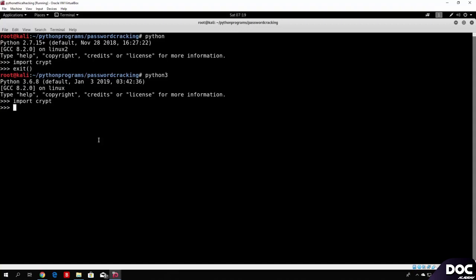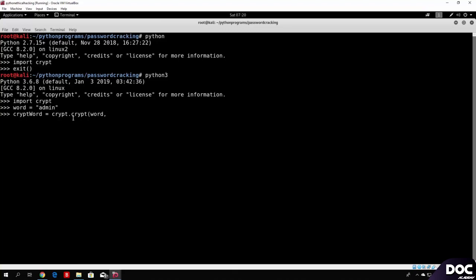Let me just show you. If we make a variable called word, and that word is just admin, so we have a string attached to this variable, and that string says admin. Now let's use a variable called crypt word. This is a variable that we will use to store the word encrypted with the crypt function from our crypt library. All we have to do is type crypt.crypt, and specify the word in the brackets, separated by a comma from the salt.